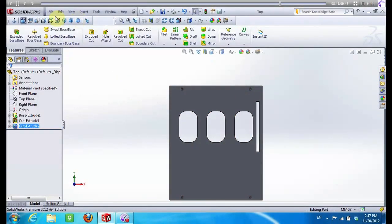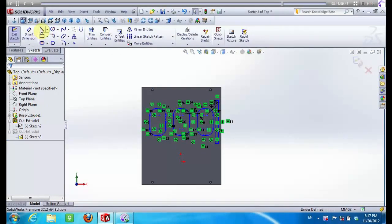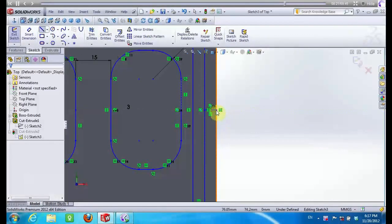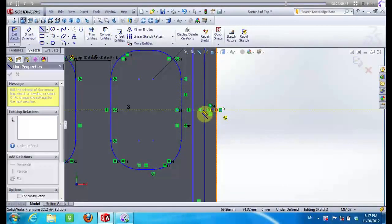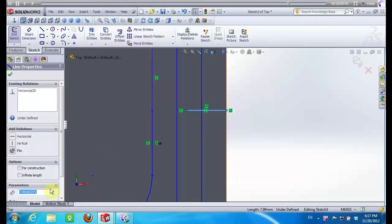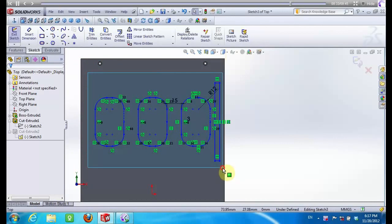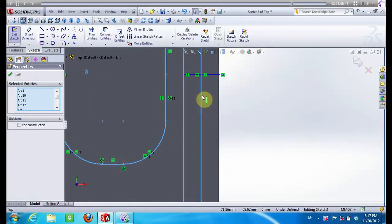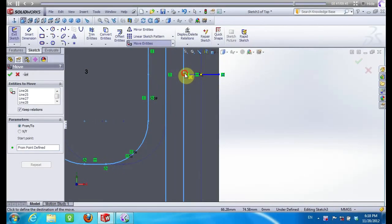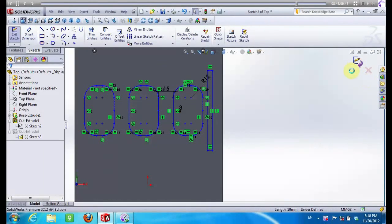We made a little mistake, now we fix it. Open sketch 3, create this line and this line, put 10 millimeters. Now select all last sketch. On this line, right click, move entities, and move it to end of this line. Now delete it and exit from sketch.